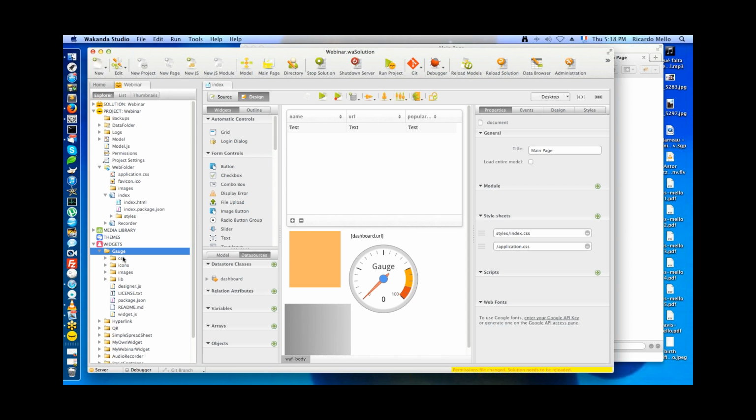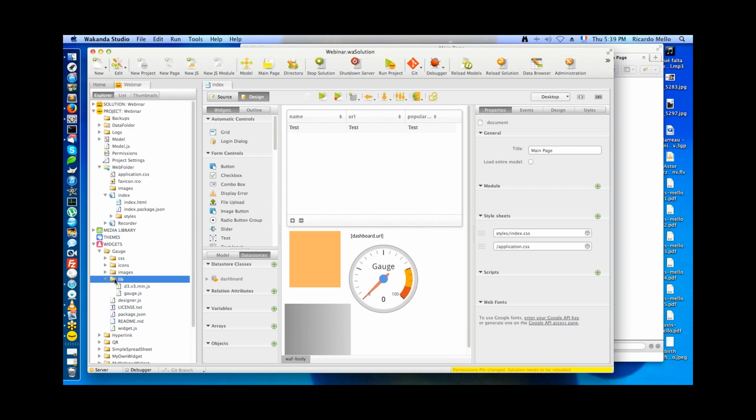I'm going to open it. As you can see, I have pretty much the same structure I had for the custom widget created by hand. I have a CSS, I have icons. The person that created this library also put some images in their implementation, so I just imported the image here.